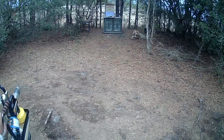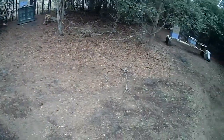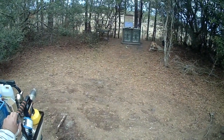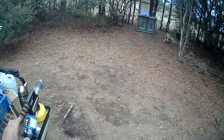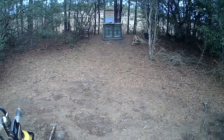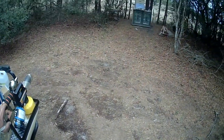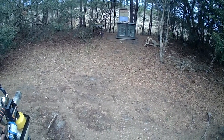I've got a class starting on mite control, and we're going to do an OA vapor treatment on both of these hives, and one more at another yard that needs it, and that will be 100% kill. The mites get in the brood cells predominantly in drone brood because they're larger cells, and they attach themselves to the larvae. So since there's a 21-day gestation period for new eggs to bees, you want to treat these in the spring and in the fall.